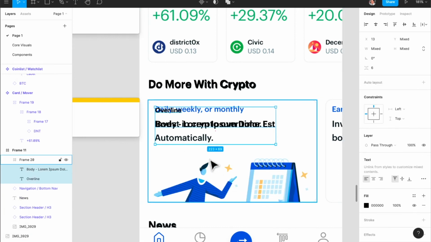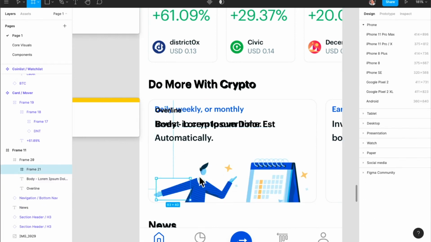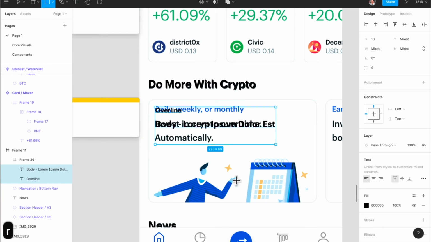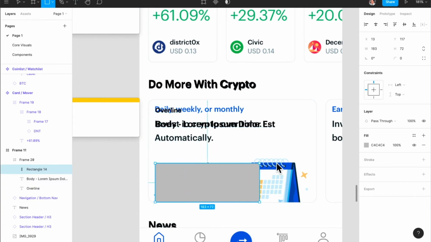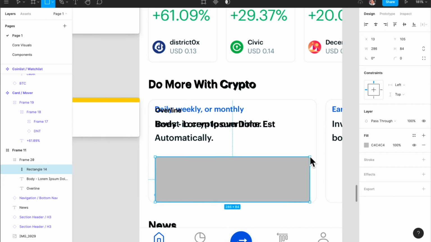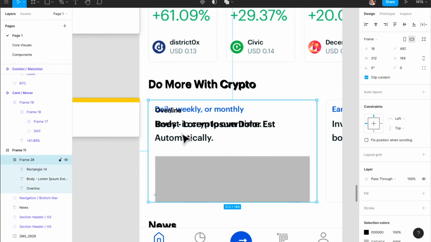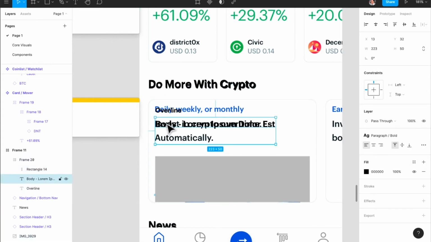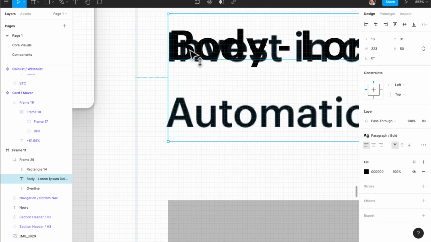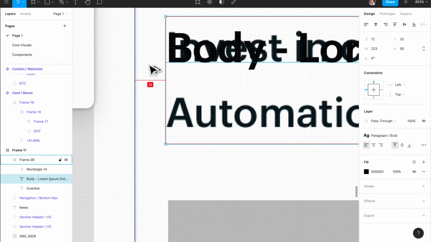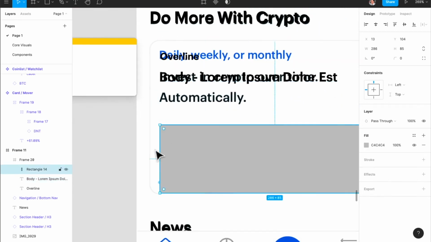Oh damn, what do I do? So 13 pixels from the edge. Huh. That's not right. 12 from the edge. I think it's 12.